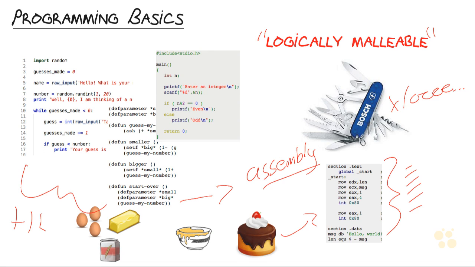Now, because these high-level languages are closer to English than assembly is, they are a little more abstract, and there's a lot more assumptions baked into the process of turning them into machine code, turning them into instructions for the computer. Those assumptions are generally handled inside the compiler. That means as programmers, it's our job to be very explicit and very clear when we're writing a program. We really want to take great care when we write our program to be as well defined in our instructions as possible, because the computer's going to do whatever it is that we tell it to do.